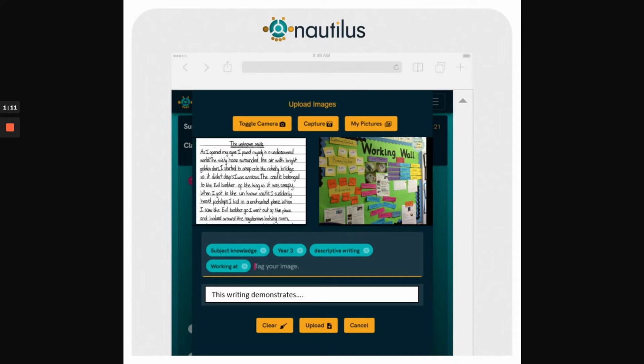So here you can see we're taking a photograph of a book study, taking a shot of a really nice little piece of work. We may also be taking shots of the work around us, so walls, working walls, displays and everything else, and we're tagging it. So we can add tags, we can create our own tags, or we can use the national curriculum tags, year group tags and so on. That just helps us to refine our searches in the gallery, and obviously a little bit of commentary from our leader to say why this is a really great example.